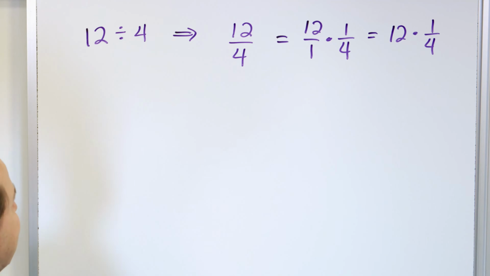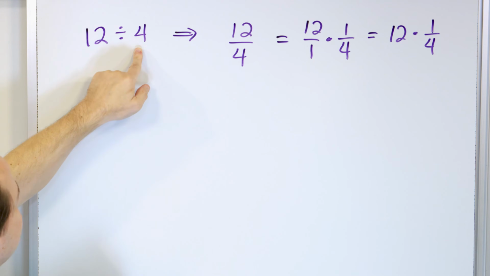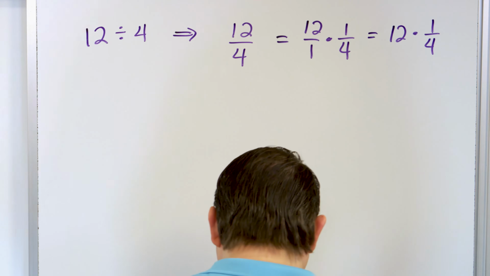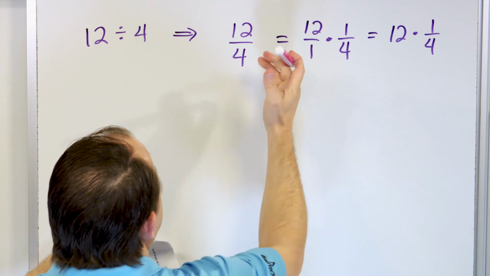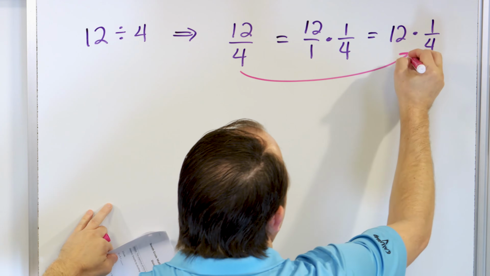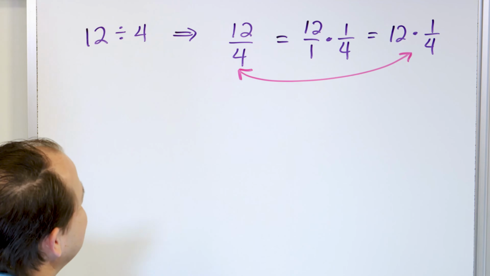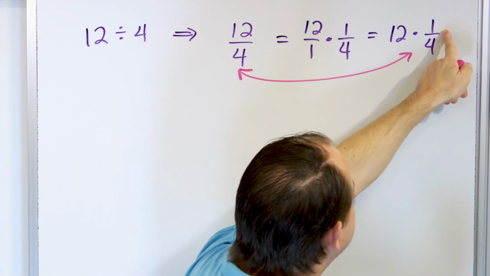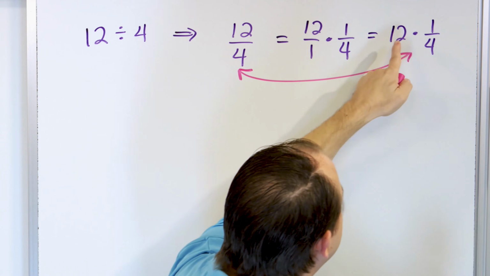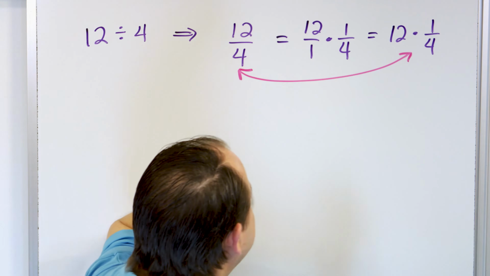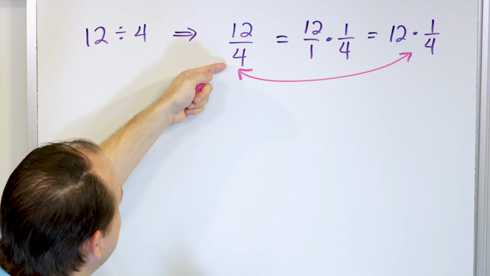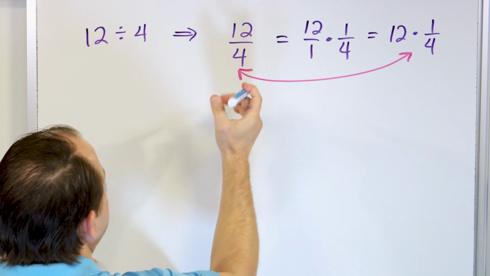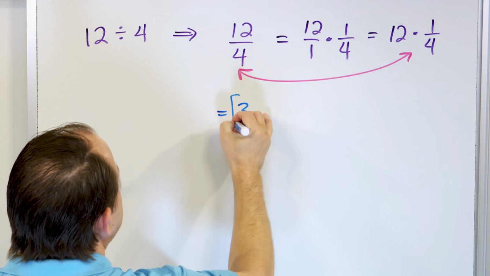Right? So what I'm trying to get you to see here is, when you write a division problem in terms of a fraction like this, you can always write it in terms of a multiplication. Just look at these two forms of writing this thing. These are the same exact thing. This is a division, and here there's kind of division going on in the fraction too, but we turn it into a multiplication. Because if I take 12 and divide by 4, I'm going to get 3. I might as well go ahead and write the answer down. Positive divided by positive is going to give me a positive 3, right?